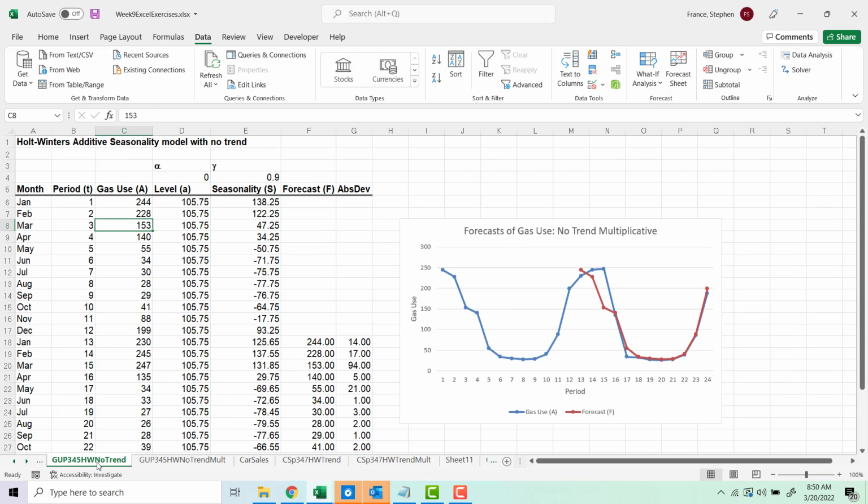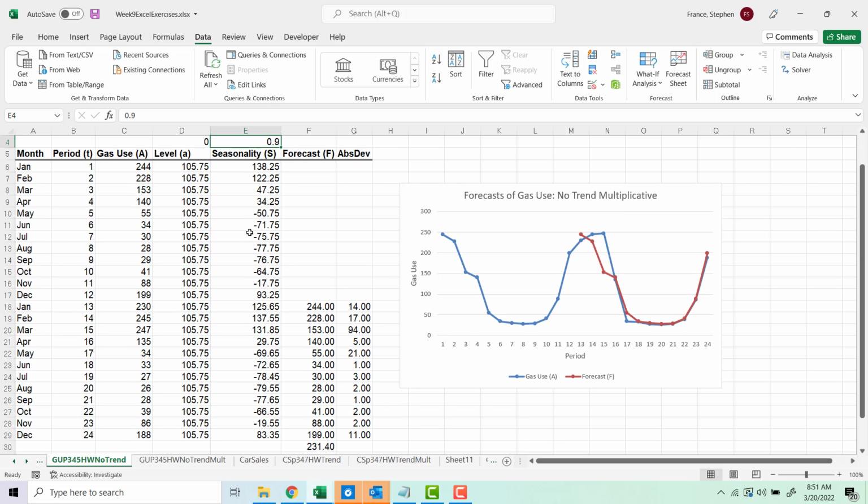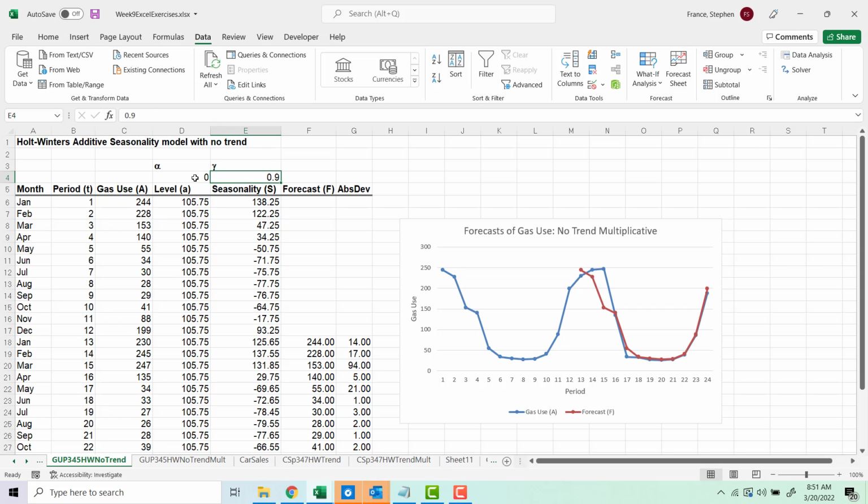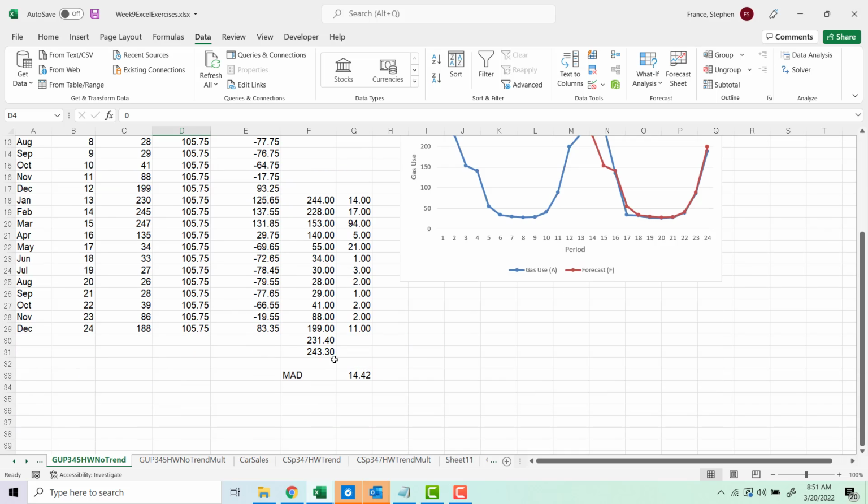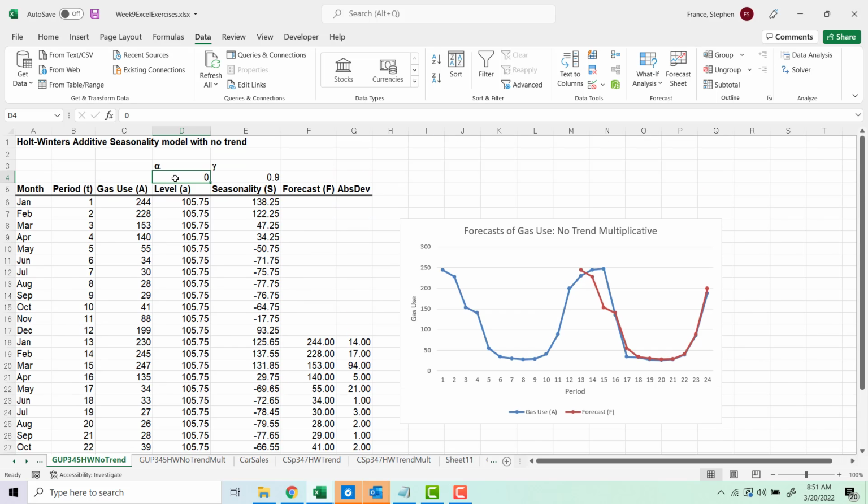So just a few interesting things. In both the additive and the multiplicative model, as I mentioned, this is the default parameter because we only have one year of forecasts, and in this year of forecast, we actually use our default seasonality, which we created in the setup, which wasn't smoothing. If we used another year, then we could optimize this parameter. And we find in both models, alpha equals 0 gives the best model.